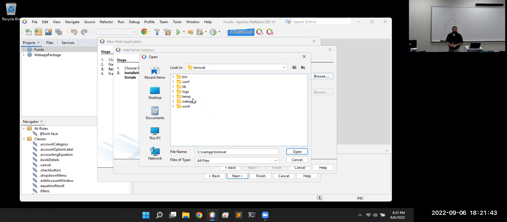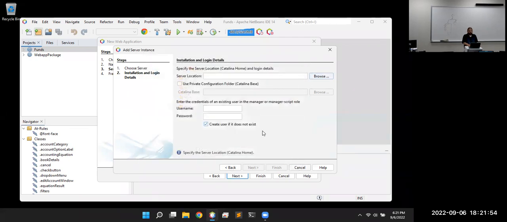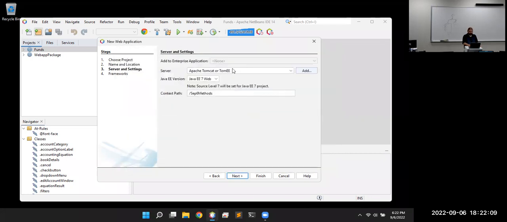because it's going to use all of the stuff in all of those folders. So I always just go to the folder that I can see bin inside of, and that's where we need to point to. But NetBeans will remember it. So if you've been there once, it'll remember it. I would highly recommend creating a new user and password for NetBeans to use on that server. If you can do that, just put something in there, create a user if it doesn't exist. It will remember the ones you've done before, so it'll keep that on there.